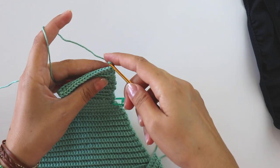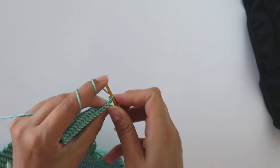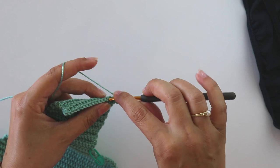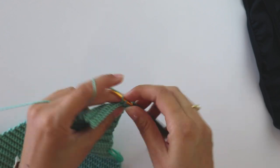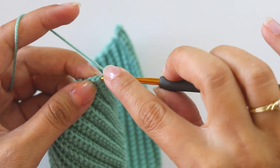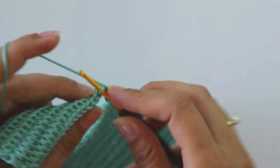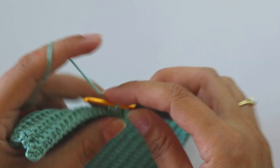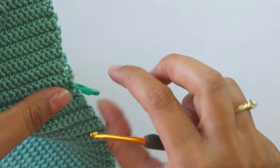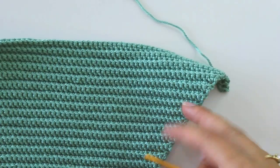I'm here, chain one, put two, then make one single crochet. And that's the last stitch, put two. Chain one, turn back and put one single crochet into each stitch, and I will repeat this pattern for the row I sew. This stitch marker, I will make an increase. For the other row, I will not make.